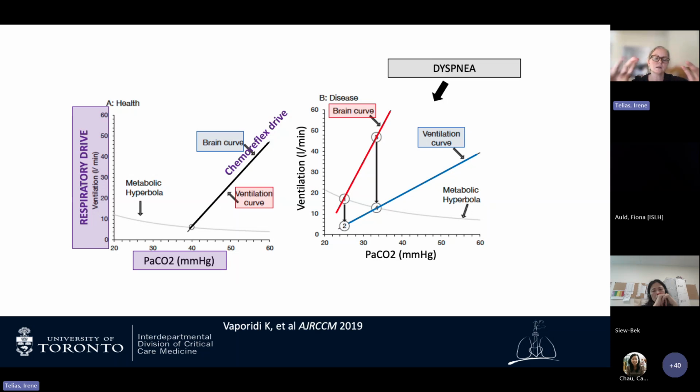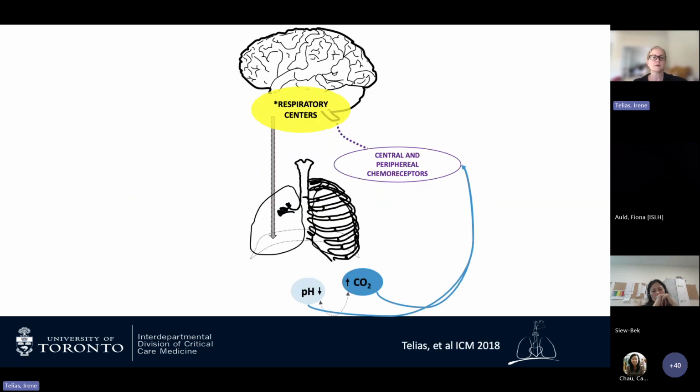Okay. The main controller of the respiratory drive is the CO2 levels, pH. But in the ICU, things are a bit more complex. Okay, it's not just a closed loop system where you have your controller, the respiratory centers, your chemoreceptors that sense the CO2, and then the output, and then you see the difference between what you want and what you get, and then you stimulate, and that's it. There are other modulators. For example, the oxygen levels modulate the response to the CO2. The lower your oxygen levels, the higher is your reaction to a certain CO2 level.